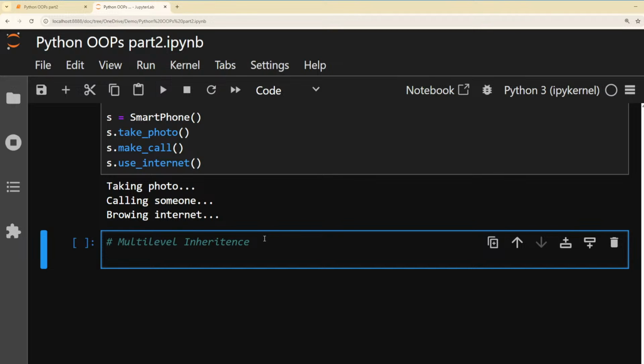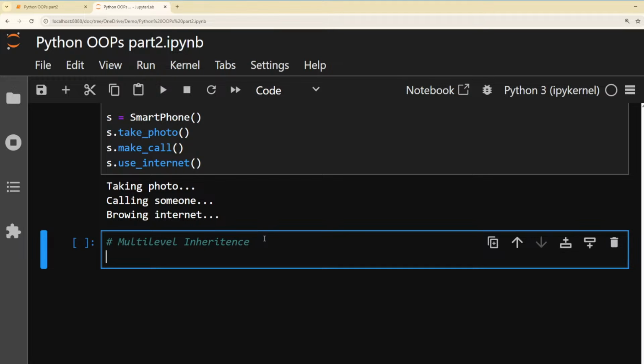In programming language we can say we are transferring the properties and behaviors of one class to another class, and then from that class to one more class. So that is called what? We are inheriting properties and behavior in a level. We are following a level. Suppose grandparent to parent and parent to child, then child to grandchild. This is a proper level. We are following a level, so that is called multi-level inheritance. Now I hope you have understood with the example.